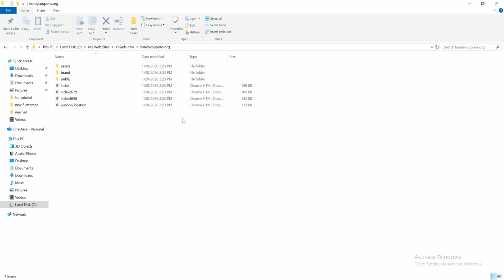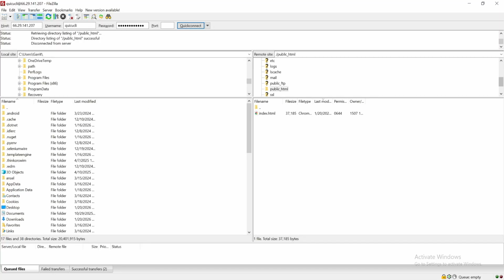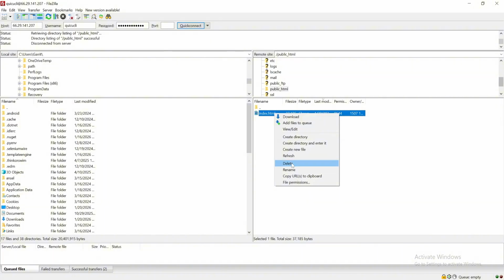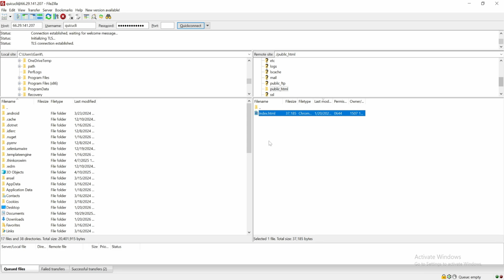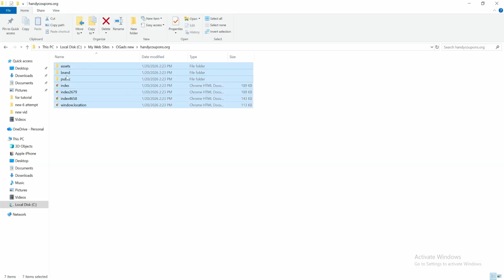Okay, so it just completed grabbing the website. Most of the time this won't work for all landing pages, but this is just another option. You could always test this out and see if this works for the landing page that you want. So what I'm going to do now is go back into this, and we're just going to go ahead and delete it just for testing purposes. So let's go ahead and delete it, and then we will go ahead and drag and drop the new landing page into files. Okay, so here are all the folders.